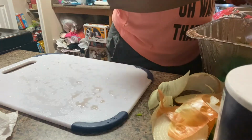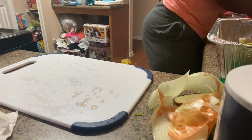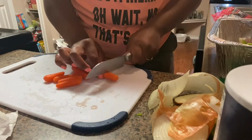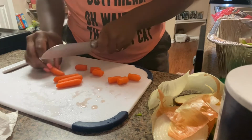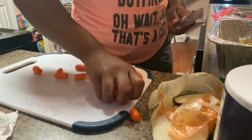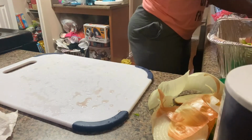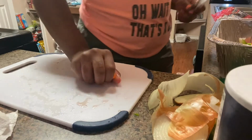But yes. So I put the potatoes in there. And then I was like, you know what? I'm done with the potatoes. And then I was like, I'm going to put some carrots up in there, because I was gonna be done with just the potatoes, but I'm gonna really make it how I normally make it. Sometimes I do put the canned mixed veggies in there towards the end, but I didn't want any canned. It's Sunday. It's supposed to be a good meal. I want to make a hot meal for when my fiance comes home for dinner.